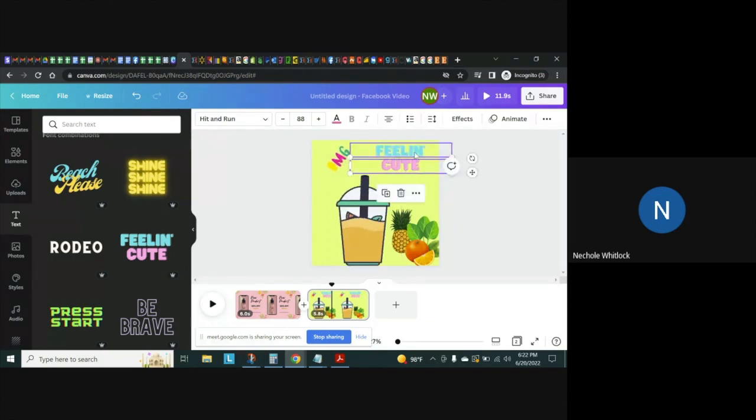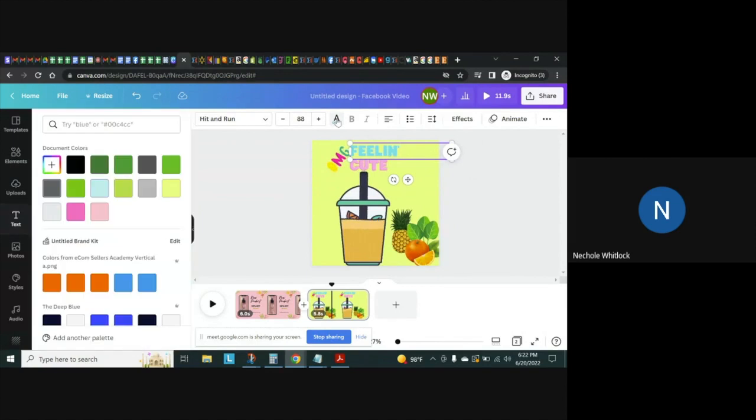All right. And I'm changing this to be right justified. And it says hit and run. That's very funny. All right, so we got some bold colors here. So let's go with that. I don't want that. I want that as the main color.